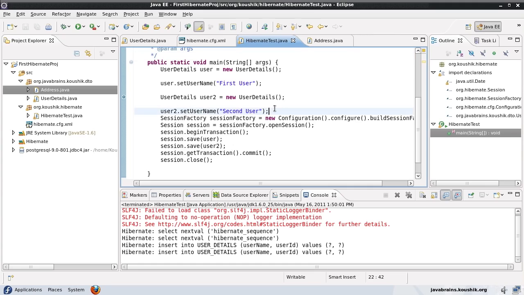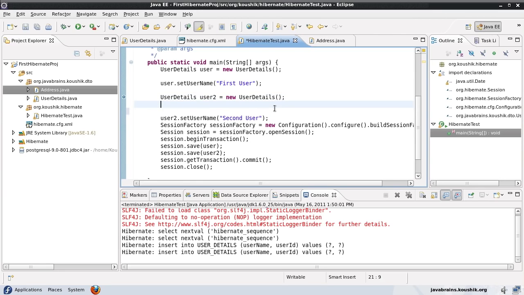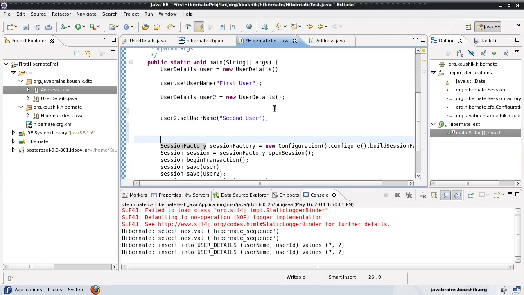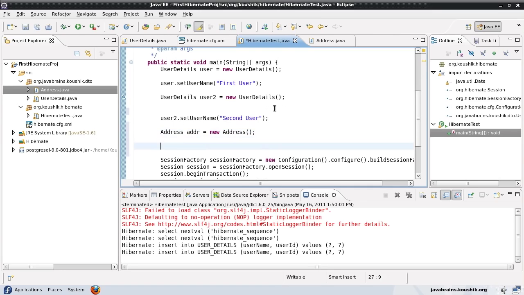I will have to create a value for the address also. Now we have initialized the two users. I'll say Address addr equals new Address. addr.setStreet.